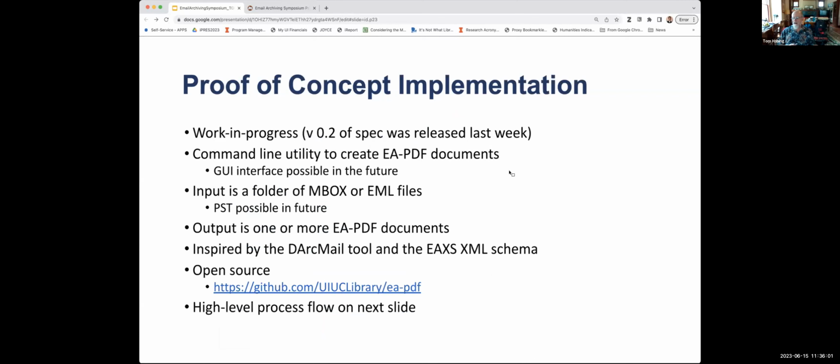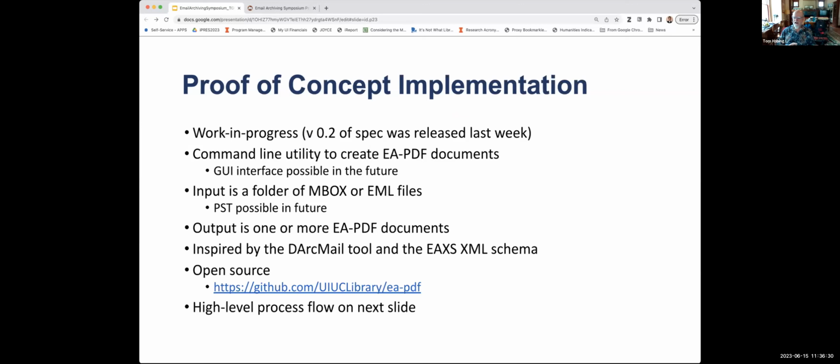All of our work right now is going to be open source. We do have a GitHub repository set up for this. The normal caveats apply if anyone is going to look at this: it's still a work in progress. You're going to have to be a pretty techie person to make any use of this right now. There's really no command line tool. It's all the raw library and code at this point that resides in our repository.